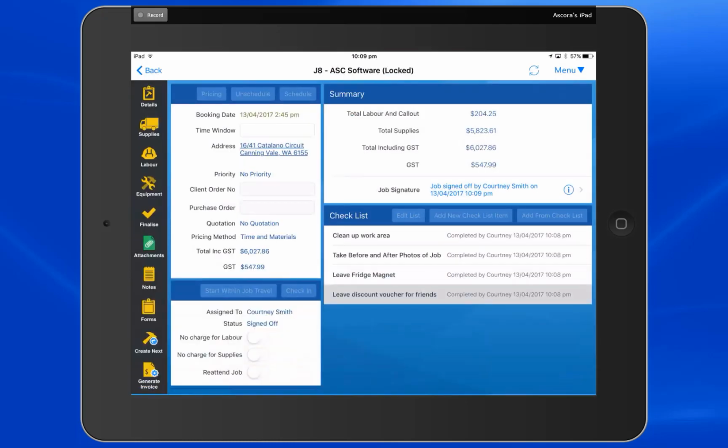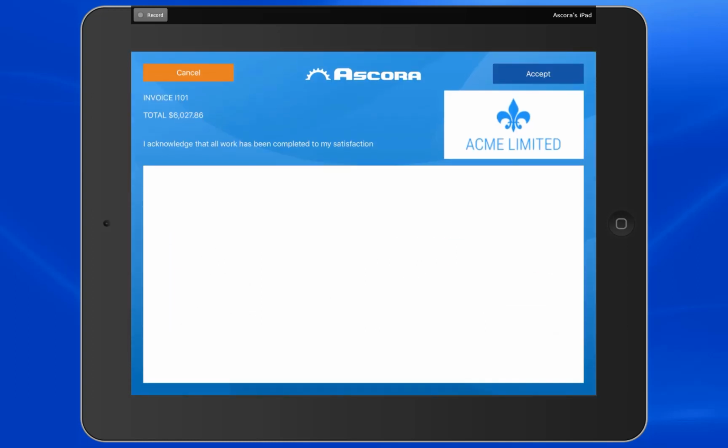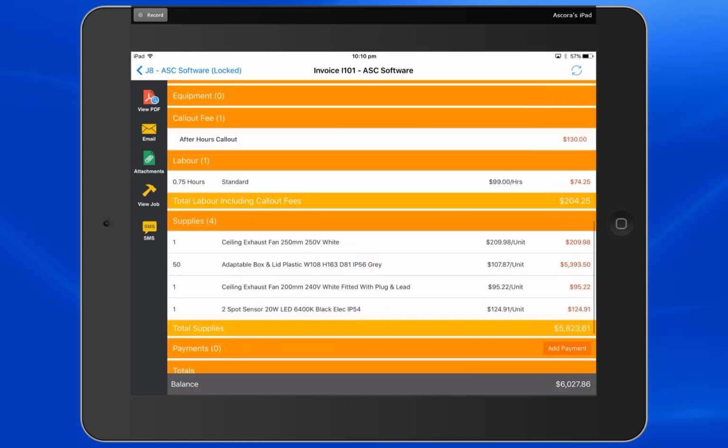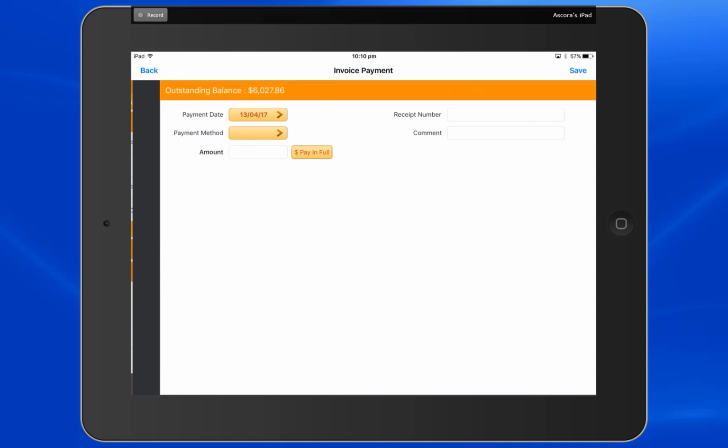I'm going to go ahead and just generate invoice for this job as well. And it's pulled through everything that was there on my job. So I've got the job description, the work undertaken's come through. I can get a client sign off on this, and it's got the sign-off clause entered there as well. So I can accept. From here we can also take payments on site. So currently we do support the eWay gateway. So if you're hooked up to eWay, you can record the credit card details and you will get a real-time response in the process actually being taken, which is the payments going through.